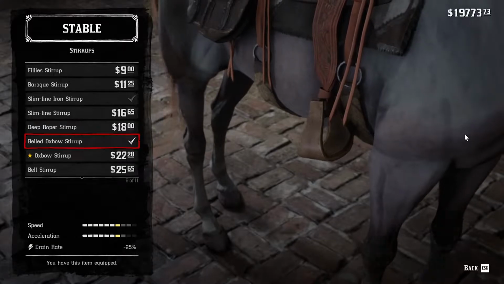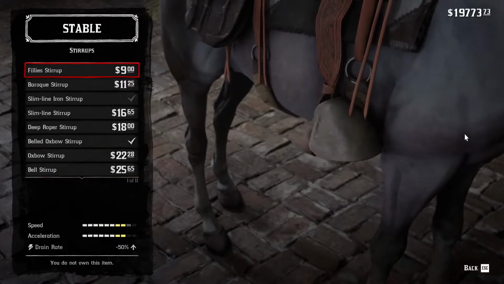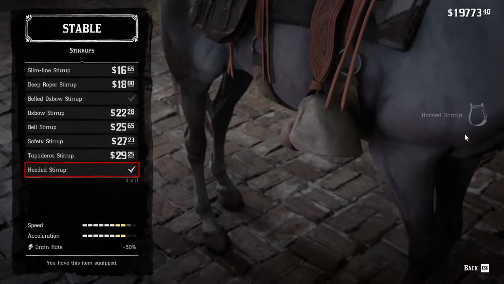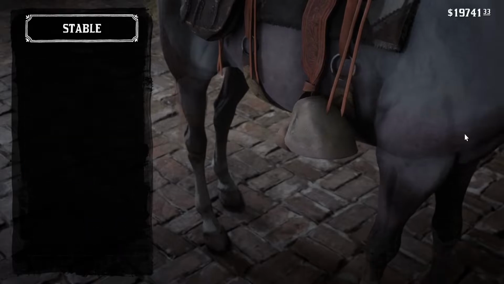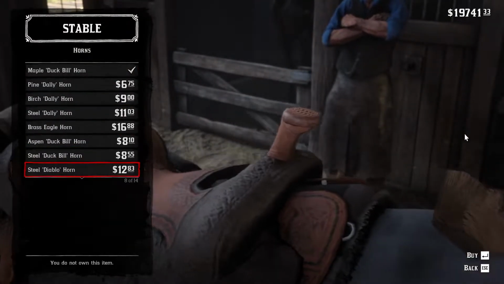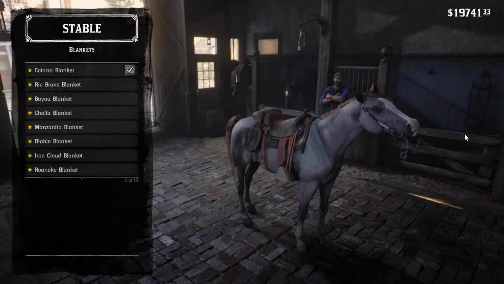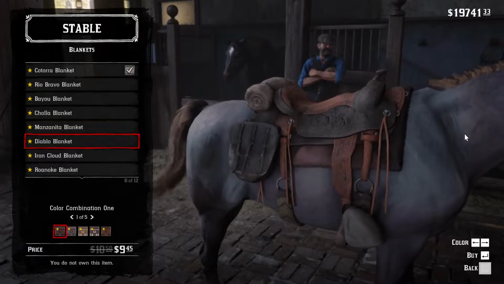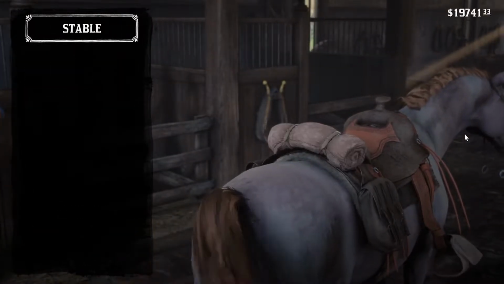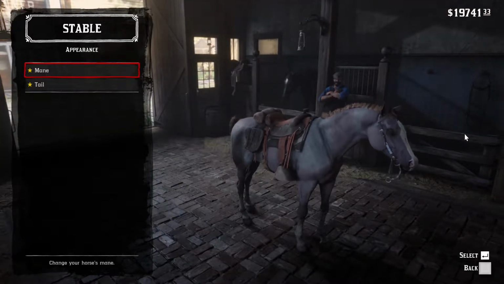My current drain rate is -25%. This will have -50% drain rate. Hey, it costs more for a reason. That's a nice addition on a saddle. This does nothing. Blankets, always good to have one of those. No added advantages for this appearance.